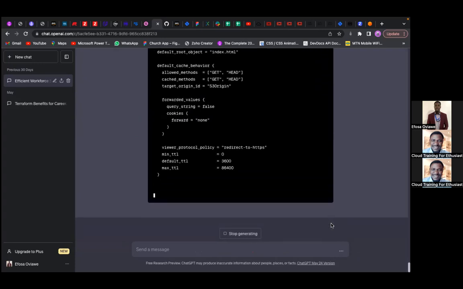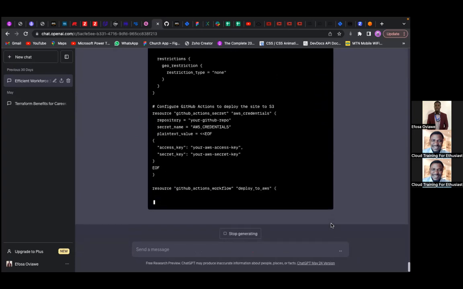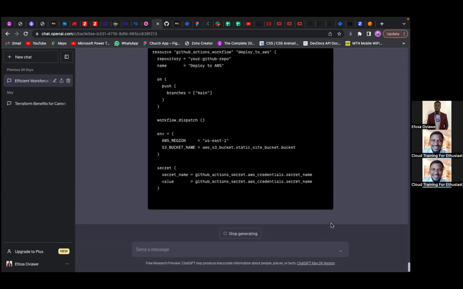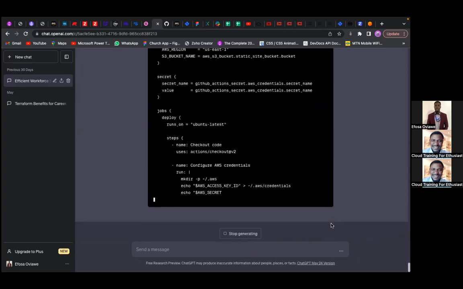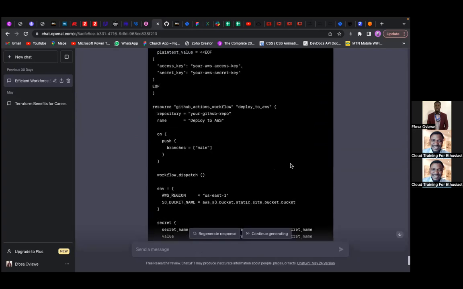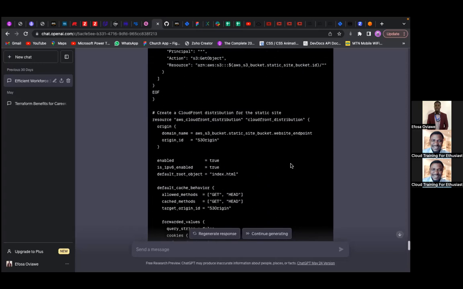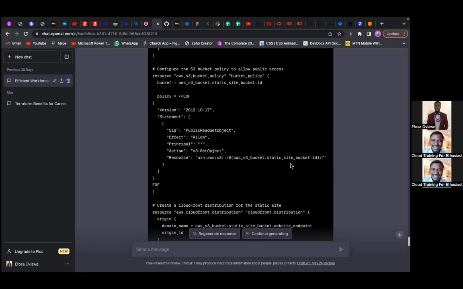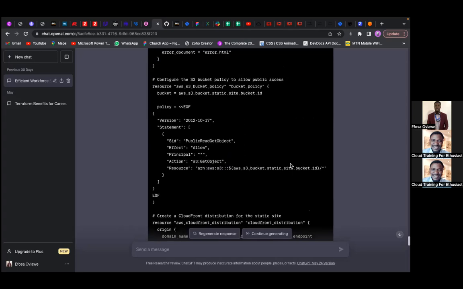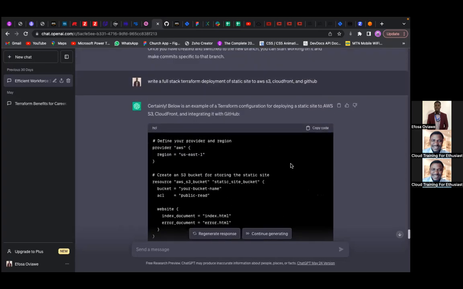This is a full stack. Good. Now, scroll down. Scroll up. Because we said full stack, it is going to give you everything you actually need. Now, let's start from the first one on the top.